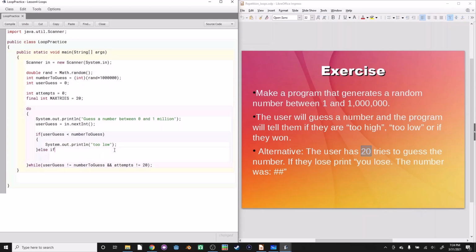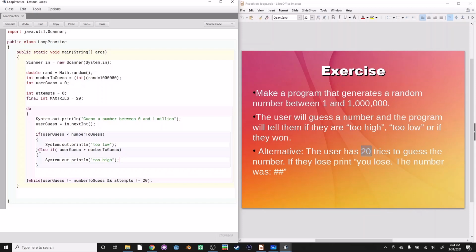Else if user guess is greater than number to guess, System.out.println "too high." Okay, a couple things.